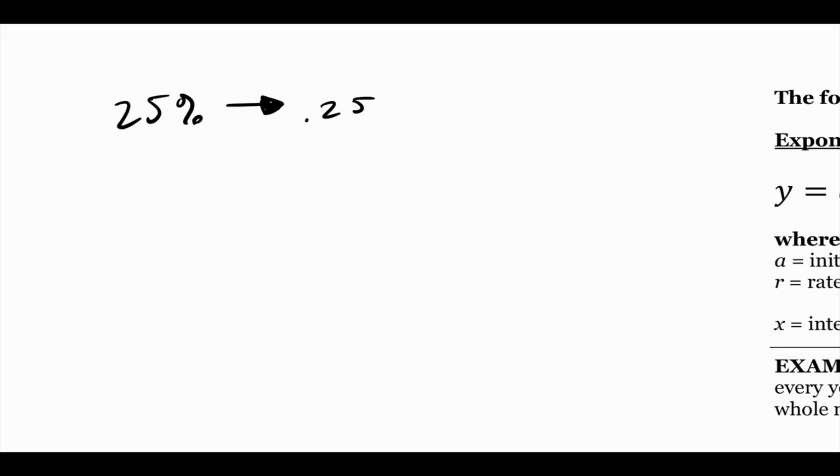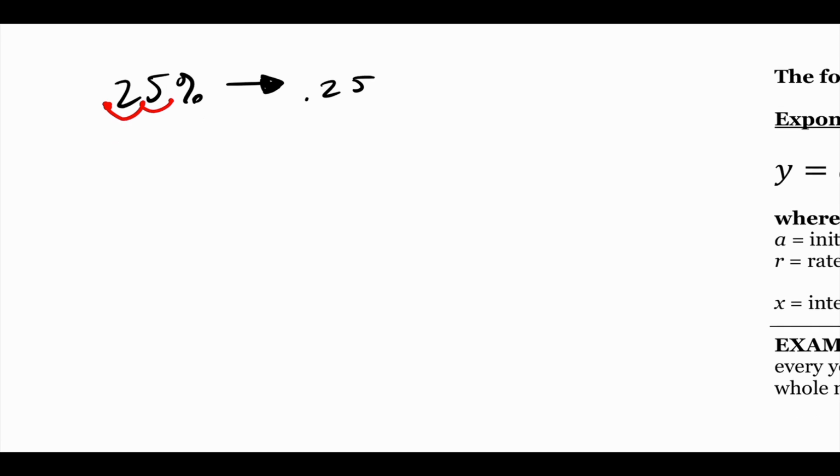There's two ways to do it. First thing you can do is just move the decimal, right? If a number doesn't have a decimal, it's at the end. You can just move it 2 spaces, just like that. That's the easy way, right? Another way is just divide it by 100. Go to your calculator and go percent divided by 100, and you'll get a decimal. That works too, okay? Decimals are the way we calculate things. Your calculators love decimals. They hate percents.